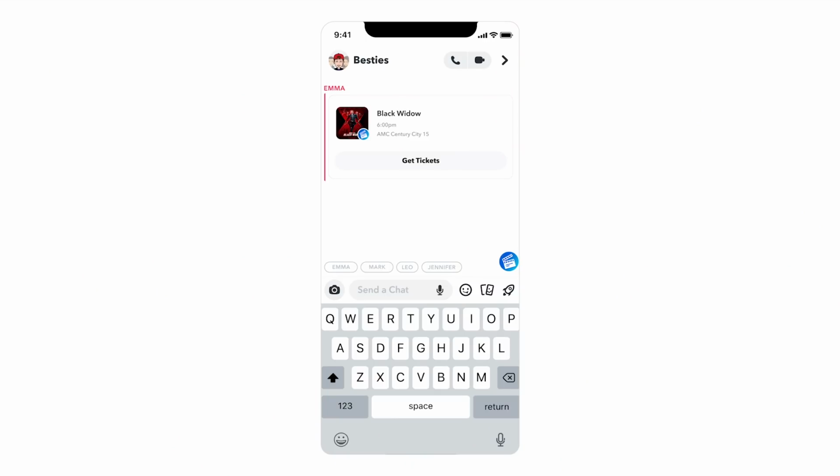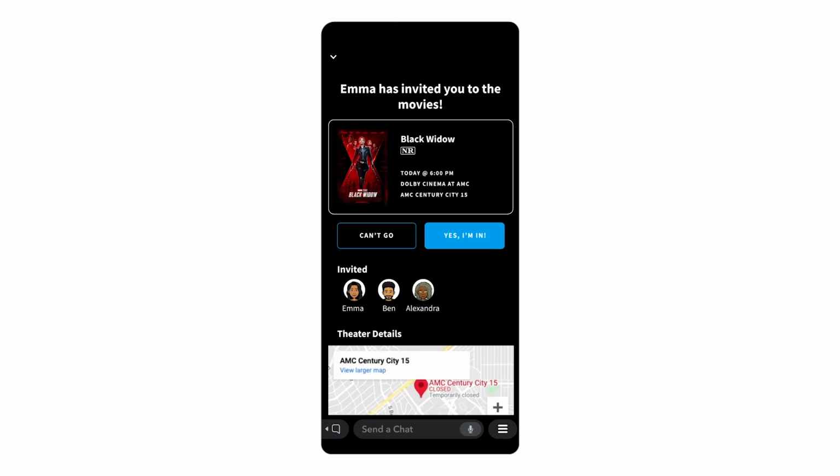I know that I've used Atom, but for the folks that don't know Atom, or for the very few that don't know what Atom is, what is Atom? So we're the most social, convenient movie ticketing platform. We have about 95 different theater chains who sell tickets via Atom, and we let you invite your friends, we let you pre-order your concessions, skip all the lines, and get to your movie quickly.